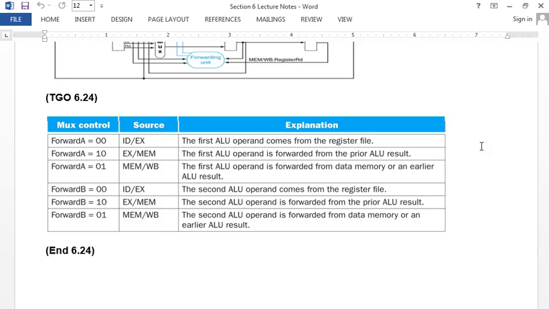Not register destination. Register destination compares which one I want to write to. This is actual physical values here. If I want to take it from the memory to the register, or from the ALU to the register, which one do I want? What type of instruction? Well, any type of instruction. I want to take it from the memory to the register, or I want to take it from an earlier ALU result. Which control signal do I want?